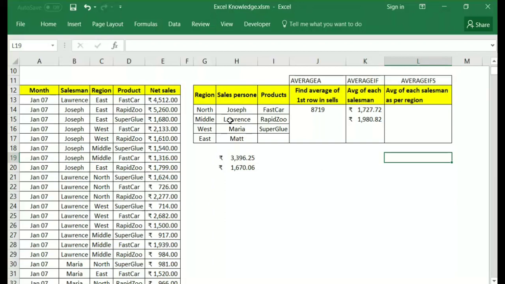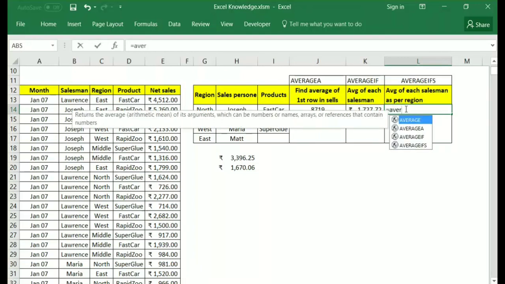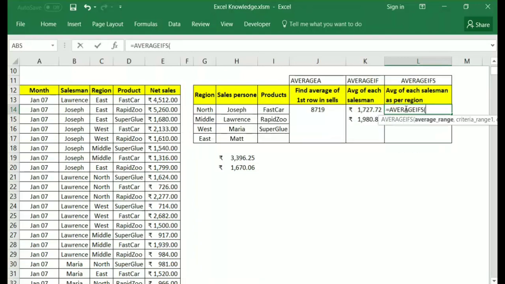Now I want the average of Joseph's sales in the North region for Fast Cars. So let's calculate that. Type the AVERAGEIFS formula. The syntax asks for the average range, which will be the net sales you want the average of.